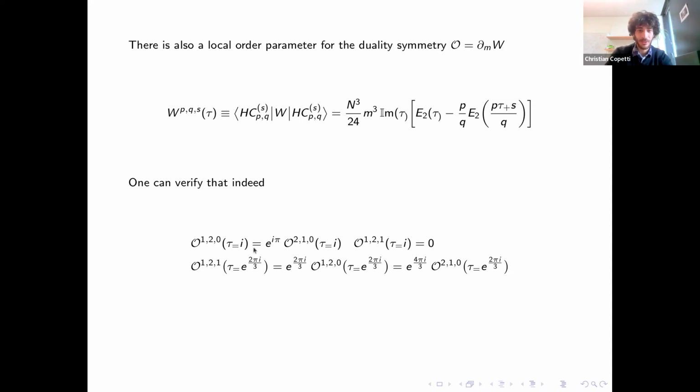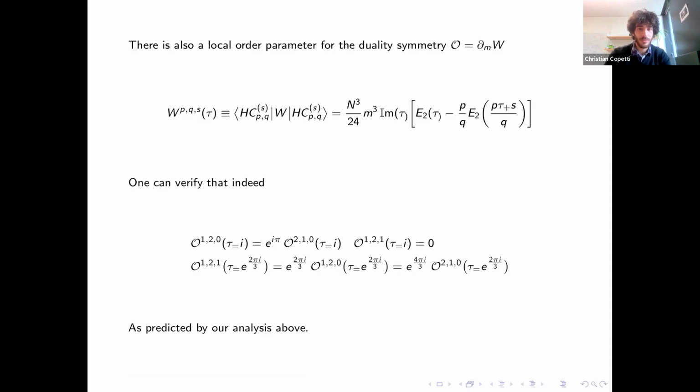The notation is a bit weird here because it's the one we used in the paper. But this one is the C1 vacuum, the one which is invariant, and indeed the order parameter is 0. But in the other two, it changes by a minus sign, so it's like a normal symmetry breaking. And if you go to the triality point, the three vacua are related by a cubic root of unity, and the order parameter is non-zero. So it's also like a normal symmetry breaking case. Okay, and this is consistent with our analysis, so that in general, when you have an invariant vacuum, the order parameter vanishes.